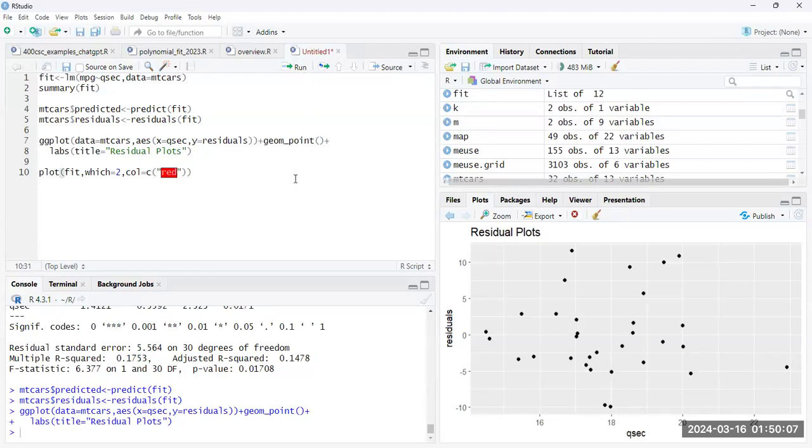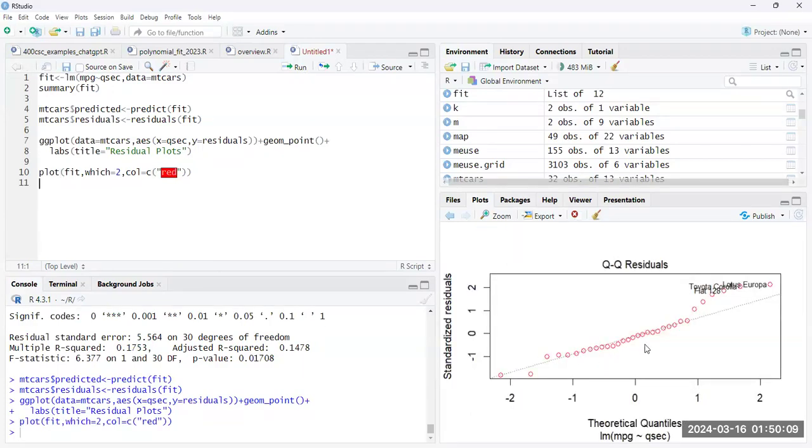And if I run that, this is the normal plot, the QQ plot for our residuals. And so that gives us an idea of how normal the residuals are. That is another diagnostic test that we usually want to try to plot, because that is an assumption that we are making about our errors, that they are normally distributed with a mean of 0 and a constant variance.